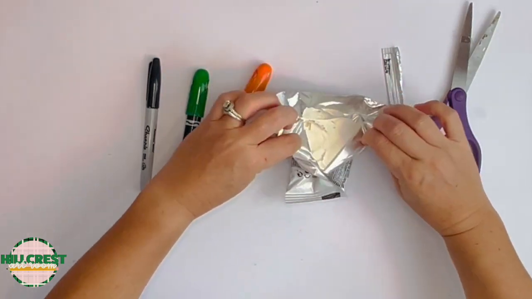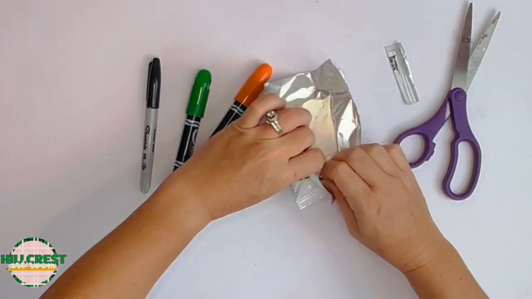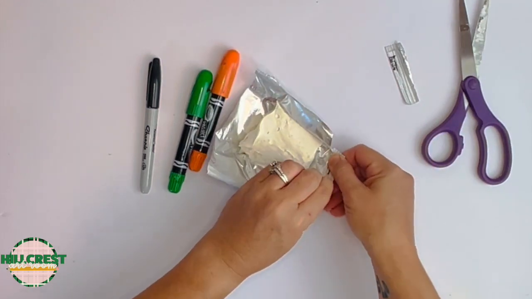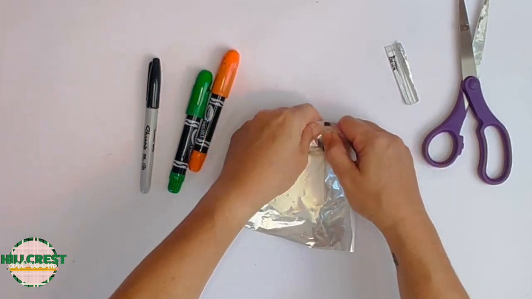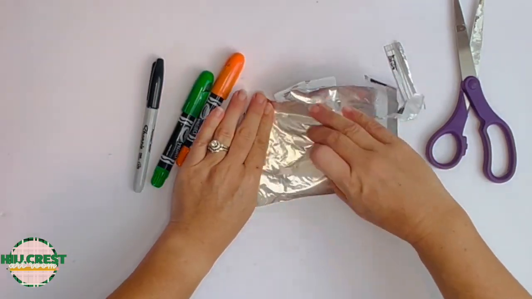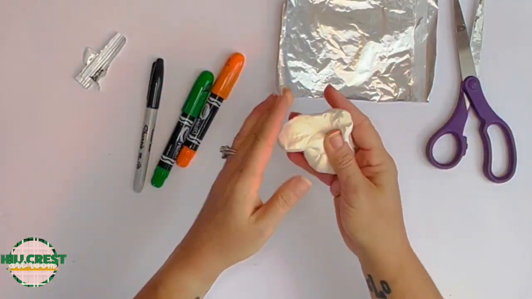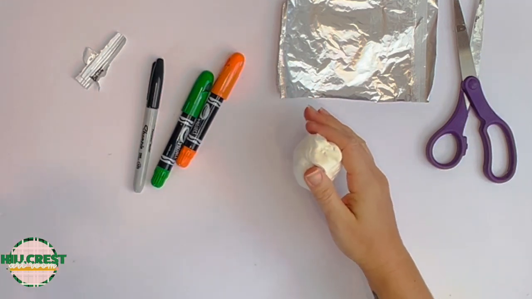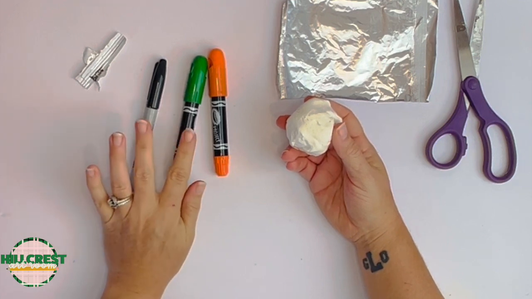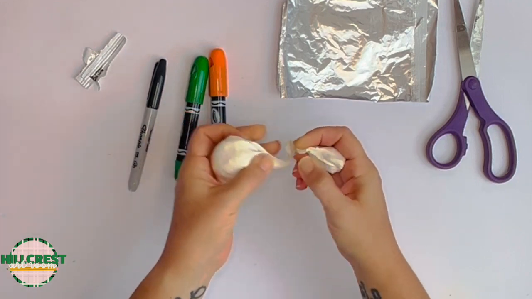And then I lay it flat and use it to protect it against sticking to the table or getting dirt from the table. So when we dry it, we'll dry it on this little piece. Keep that over to the side. Now, depending on how much of a stem or if you want to make leaves will depend on how much green or brown you want to take. I'm going to pinch about a quarter-size off. So this will be my pumpkin, this will be my stem and a leaf.